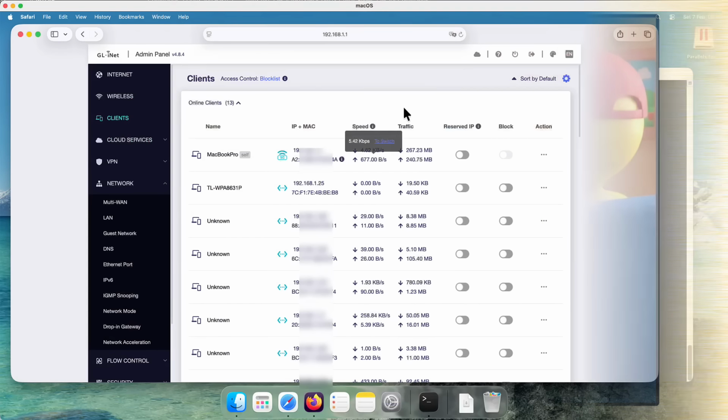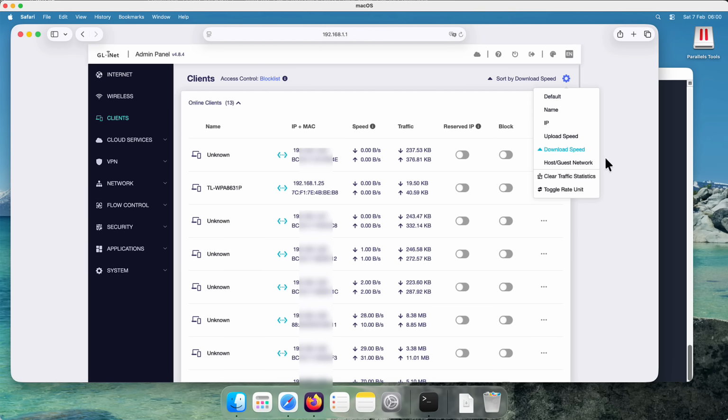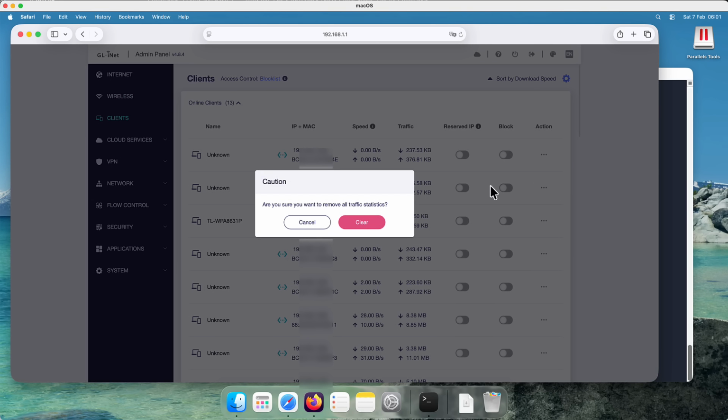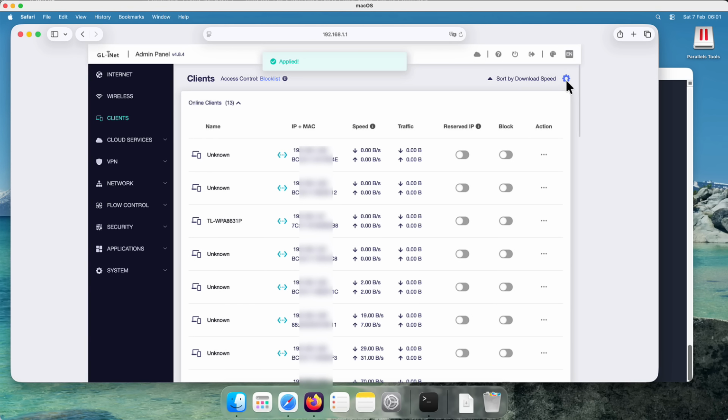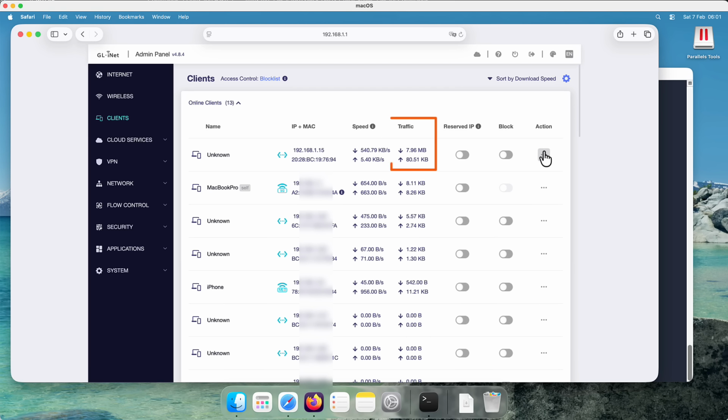And then we can sort this view by download speed. If no other devices are downloading a lot of data right now, then I will know that at the top of this list, if I sort by download speed, will be my smart TV. Because it has to pull that video now from Netflix. That means the download speed will be pretty high. And we can see it's going up. It was 1, then 4, now 8. So I know this is my smart TV.